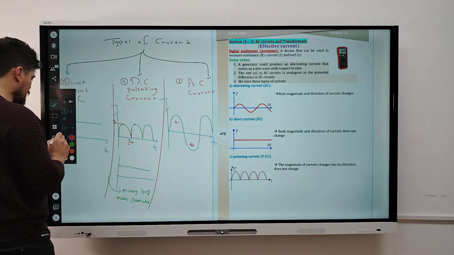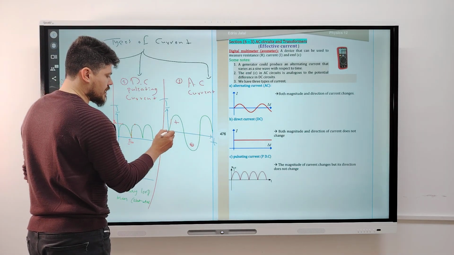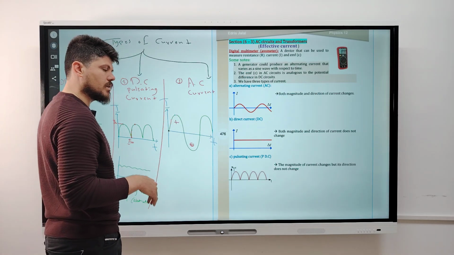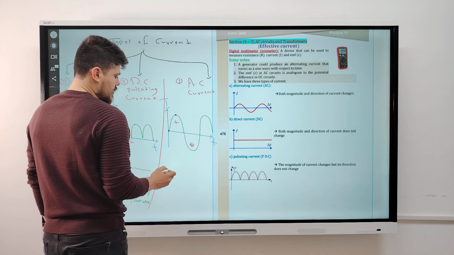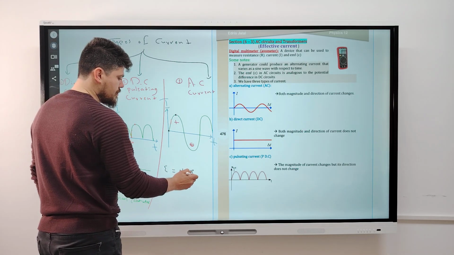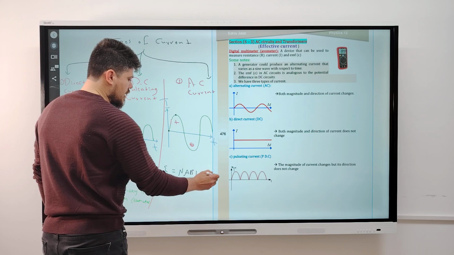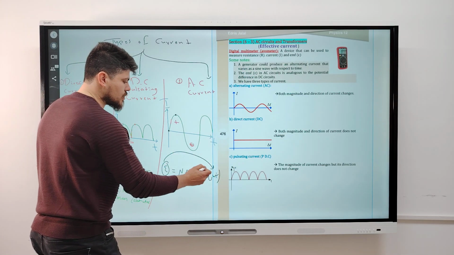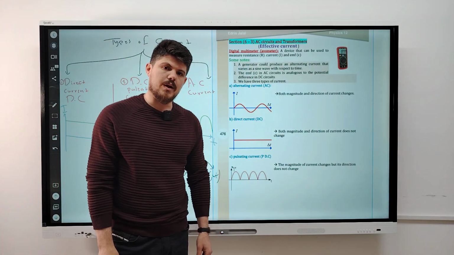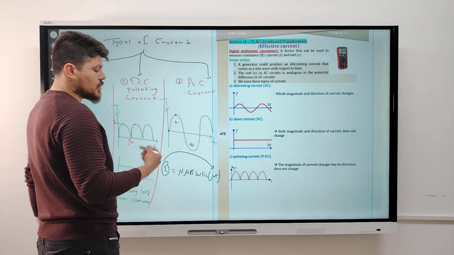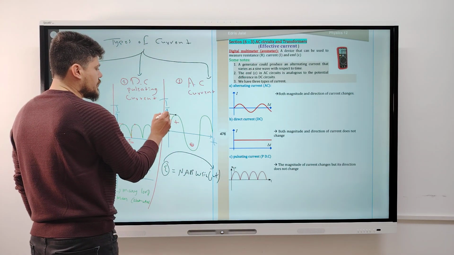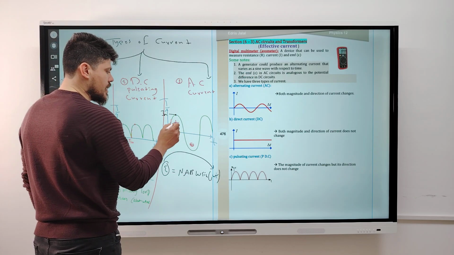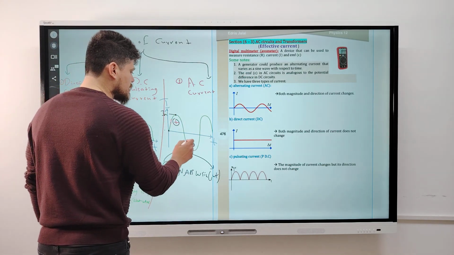Why? Because the magnitude of the current has zero value at this point. Then the magnitude of the current increases. It depends on the orientation of the coil, according to this equation, ABω sin ωt. So the magnitude of the induced EMF or the current depends on what? The angular displacement. It depends on the angle of the orientation of the coil. At this point, current has maximum value. At this point, current is zero. This point is between maximum and zero. So here, the direction of the current is positive, but here the direction is negative.